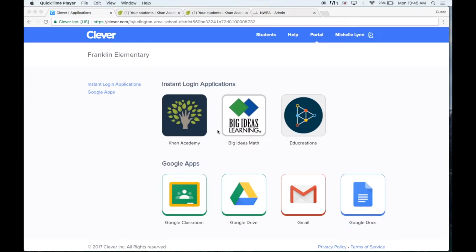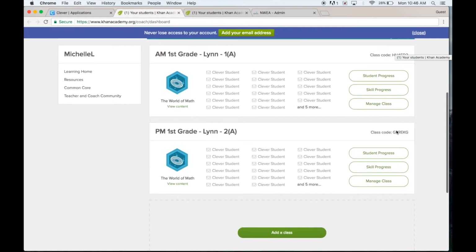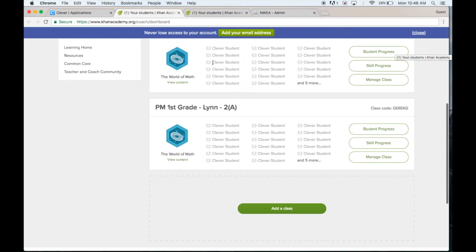Okay, so now that I'm back over to the browser, I want to make sure that you know that in order to access all of your information for your students in Khan Academy, you do need to make sure that you are logged in using Clever. So you will have to start with logging in using Clever. And because I left my tab open, I still am logged in with my Clever account. The reason I know that is because I have all of my students that are automatically populated using PowerSchool.